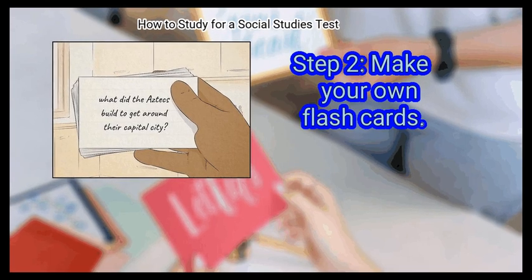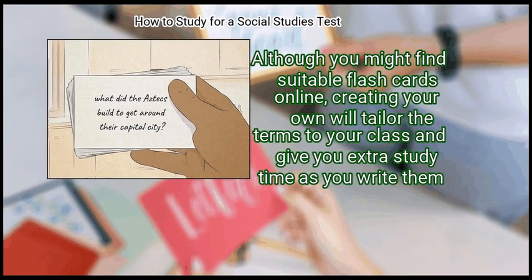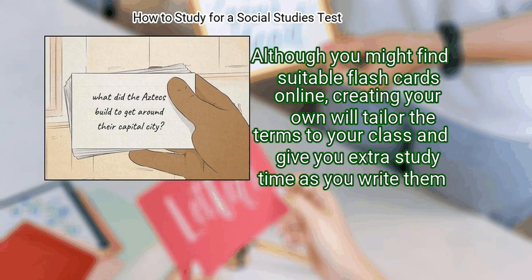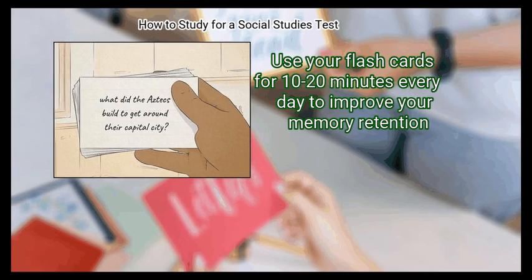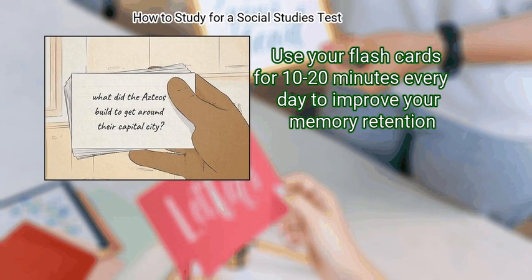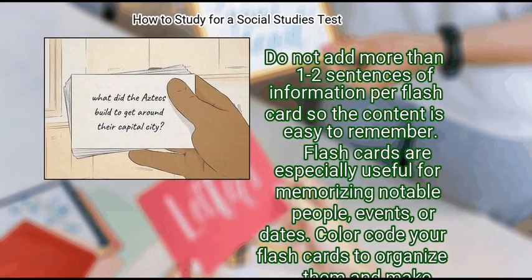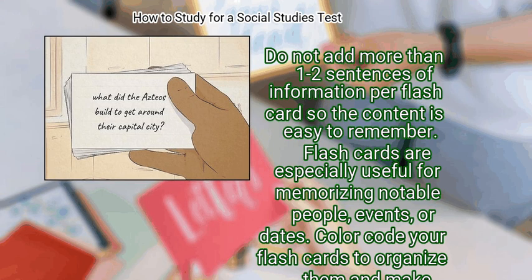Step 2. Make your own flashcards. Although you might find suitable flashcards online, creating your own will tailor the terms to your class and give you extra study time as you write them. Use your flashcards for 10 to 20 minutes every day to improve your memory retention. Do not add more than 1 to 2 sentences of information per flashcard so the content is easy to remember. Flashcards are especially useful for memorizing notable people, events, or dates.